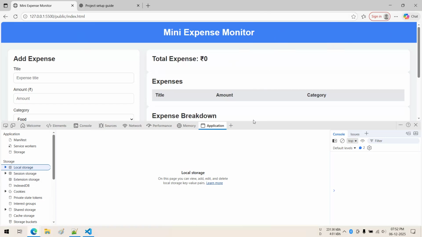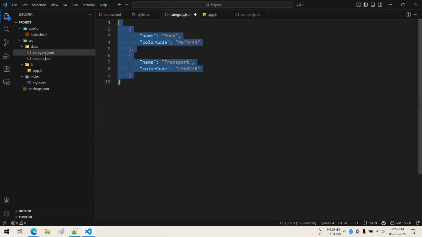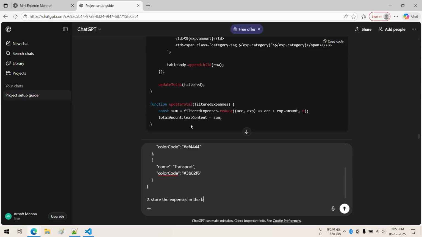Will you do that? If you build this type of application, then no one is going to use it, correct or not? So better to use local storage. So here I am giving the prompt: store the expenses in the browser local storage.